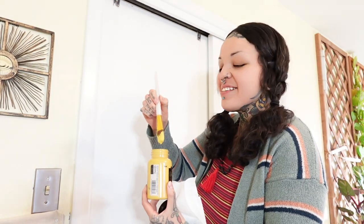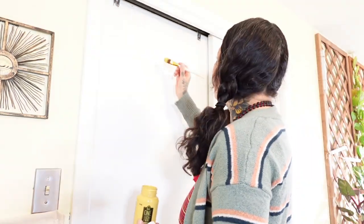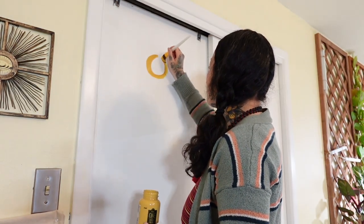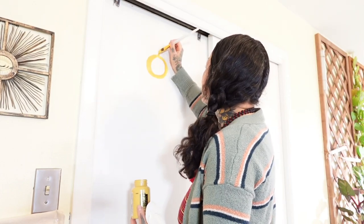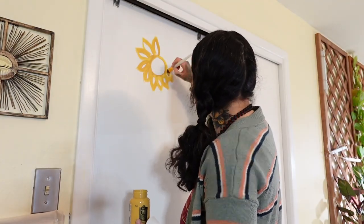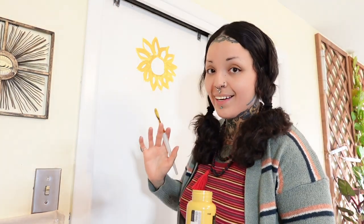I'm getting a nice healthy glob on there. I'm not real sure how it's gonna turn out. I also noticed that I have a mix of high gloss and eggshell — at Michael's I saw it said eggshell on whichever one I was looking at first, so I assumed they were all the same finish. Now it looks kind of rough, but I'm not going to get scared. I'm going to trust the process. This may end up consisting of a lot of layering but I'm up for the challenge, because there's no rush.